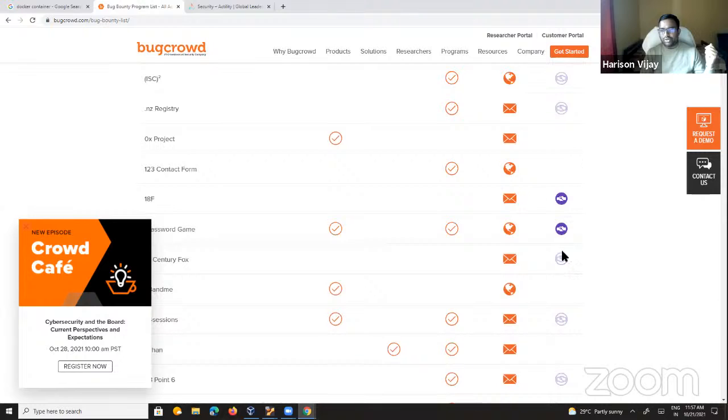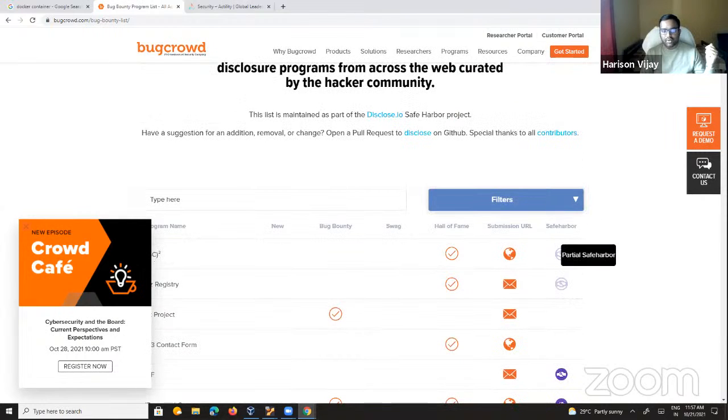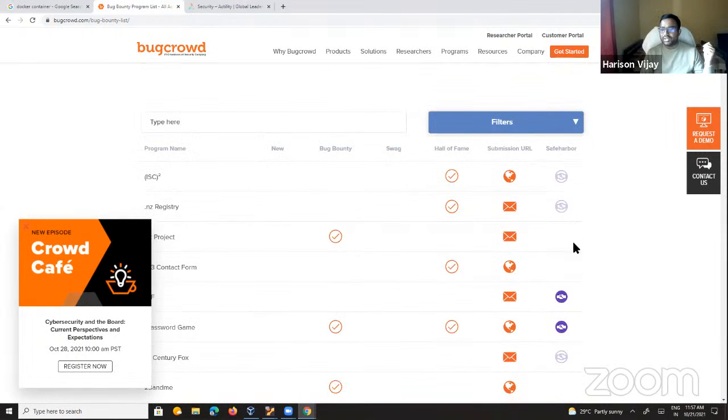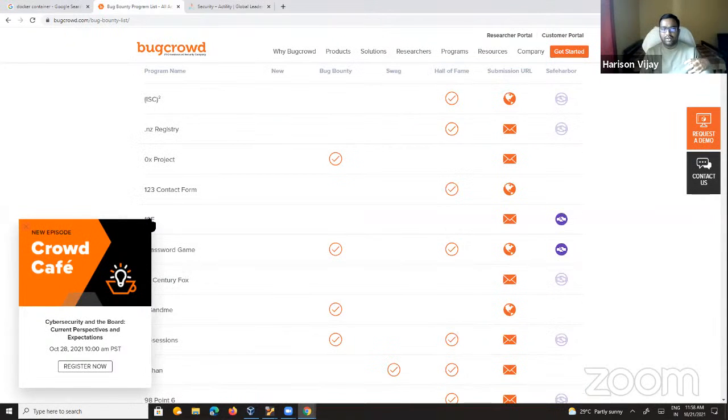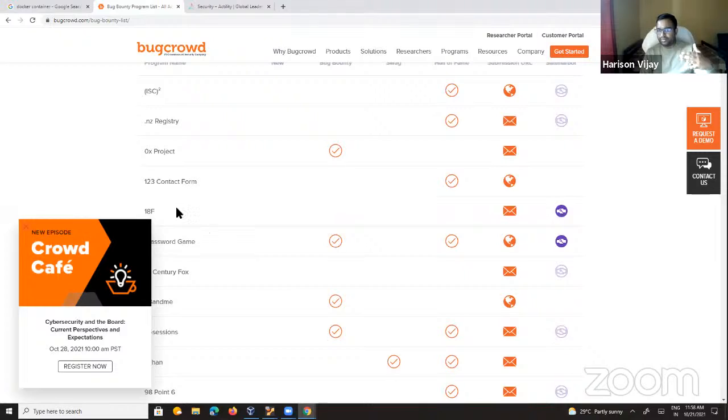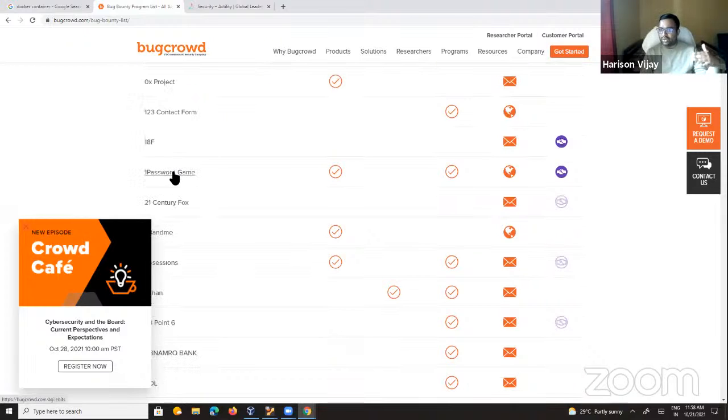What's important is also a safe harbor. A safe harbor essentially says, if you manage to hack my website, you should not take it down at any cost. Don't take down a production website. Within the rules of engagement, you'll typically have what you can do, and which websites you can try penetration testing or ethical hacking on.